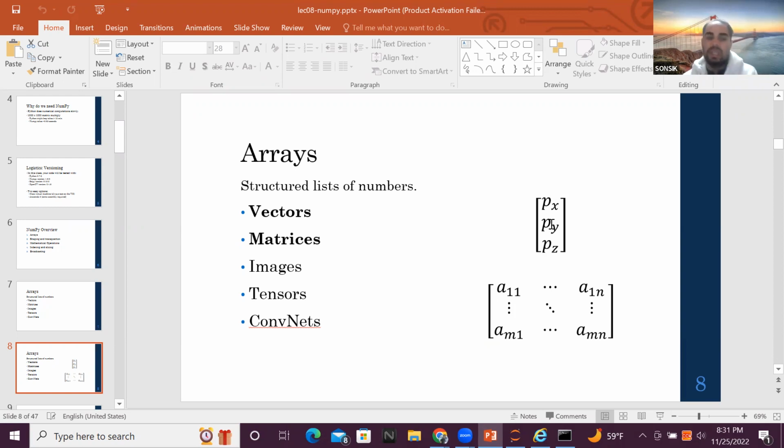Vectors and matrices are the most fundamental parts of AI building. They will be used for your numerical computations. Whenever you have to manipulate or reduce the data, your data might have hundreds or thousands of dimensions, and from those thousands of dimensions you would like to reduce to two dimensions using some mathematical operations and perform certain tasks on top of it. So you need vectors and matrices. All of your data manipulation operations are solely based on vectors and matrices. These are the most fundamental things.